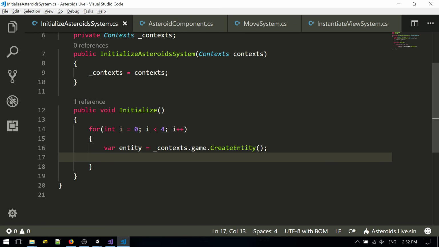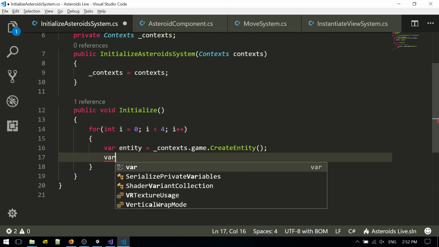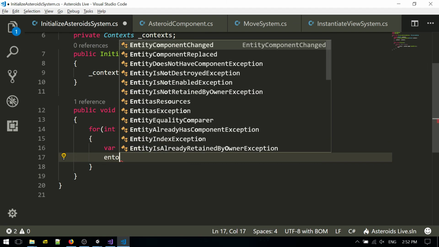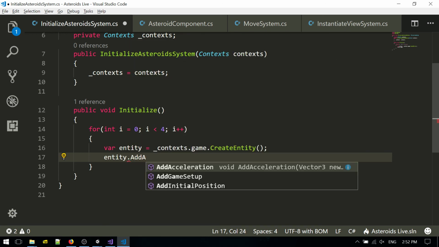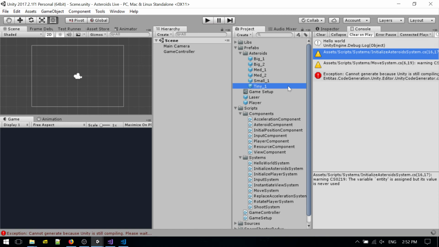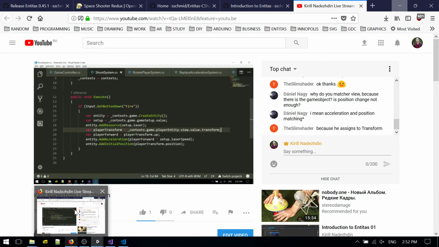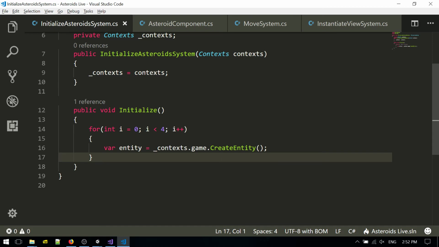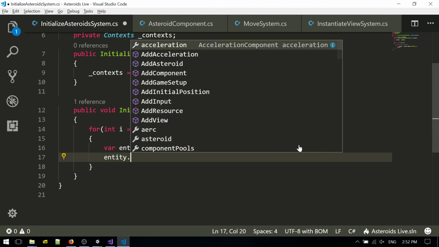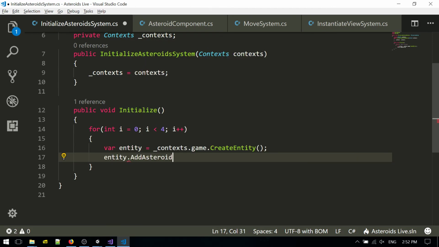And entity add asteroid. Yeah, I have forgotten to generate. Asteroid 3 is 3 by default.